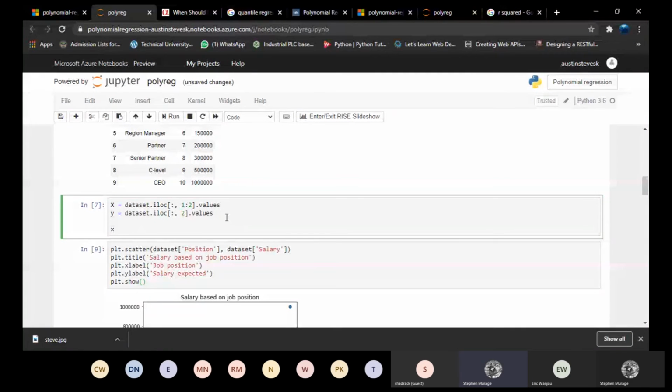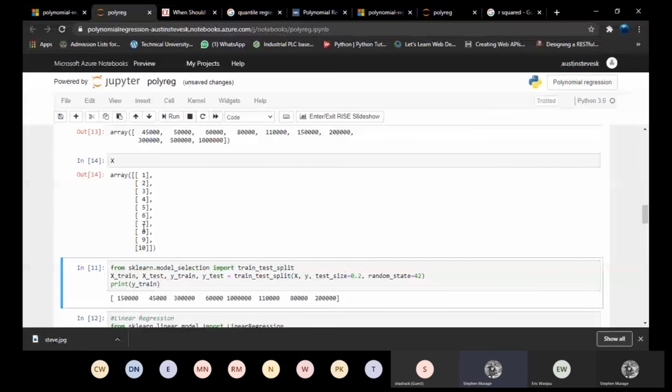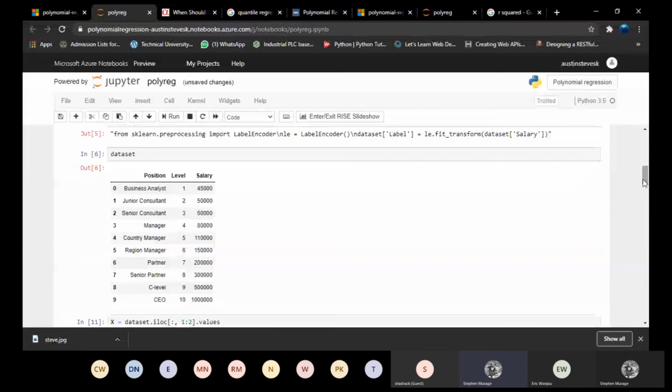So also the X is also an array with these values. Here they are, 1, 2, 3, 4. So this is the level. It's actually representing the position using numerical values.